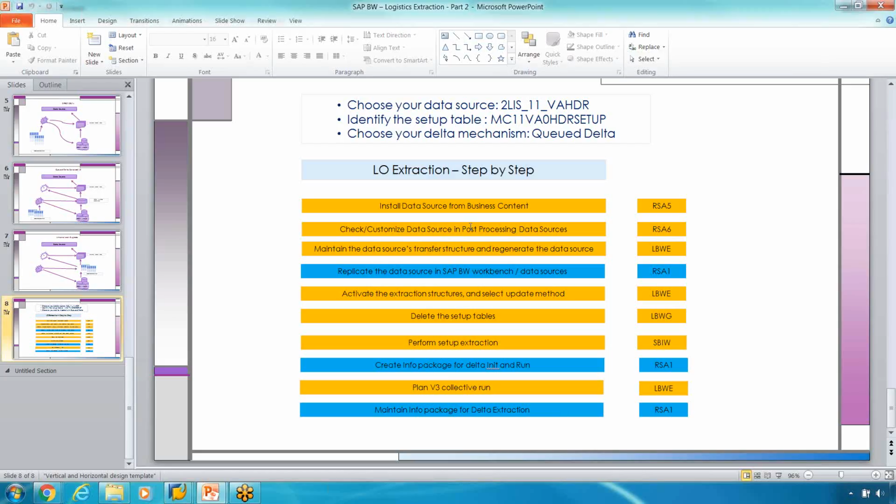Some people will do ECC first and then go to BW, or work back and forth. It's all different ways of working, but whichever way you do, the data will be extracted in the business warehouse. So let's go ahead and begin with ECC, right?